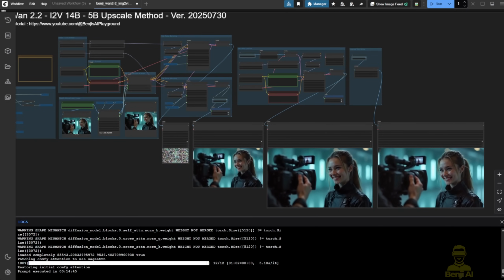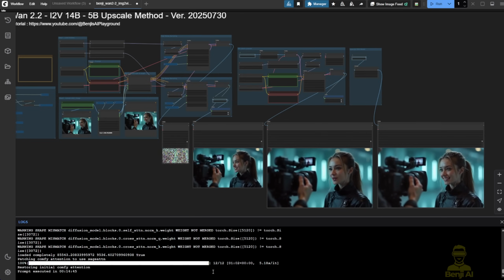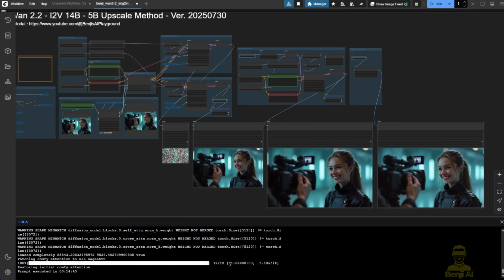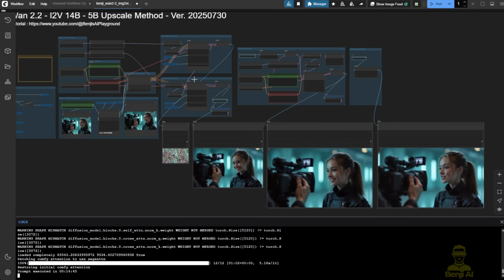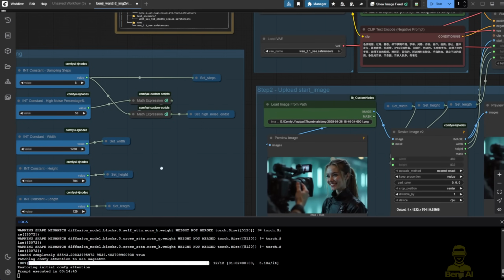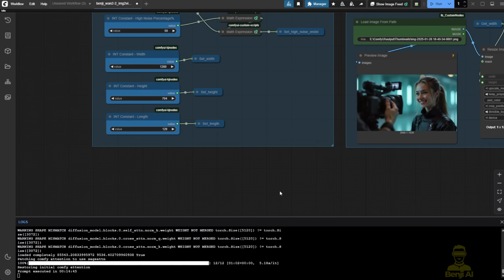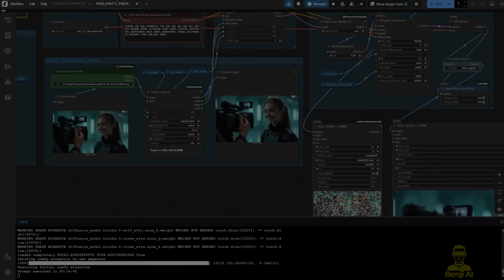All right. We have the generate result. And first, let's check out the timing. We are using 1 minute for the 5B latent upscale groups in this one, and it was generating 129 frames. And let's go to the command prompts window where you will see more information in here.